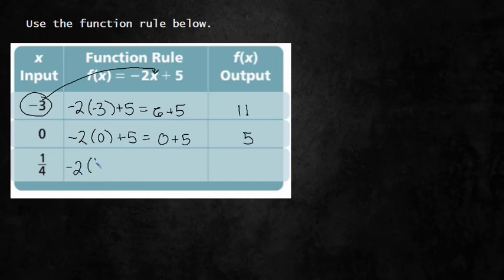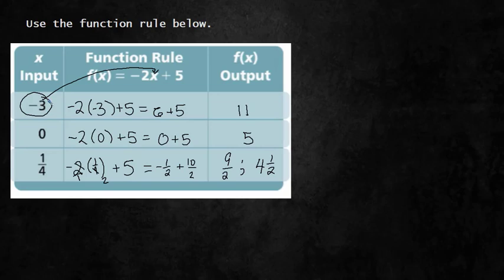Last one, -2 times 1/4 plus 5. -2 times 1/4, I think that is -2/4, and reduce, and that gives me a 2 down there. So that gives me a -1/2 plus 5. And I want to think about that 5 in a form that I can work with. And so I want to think of it as something over 2. So that's the same thing as 10 halves, which when I add those together, I get 9 halves. But since I am graphing, I want to think of this as a mixed number, which is 4 and 1/2.